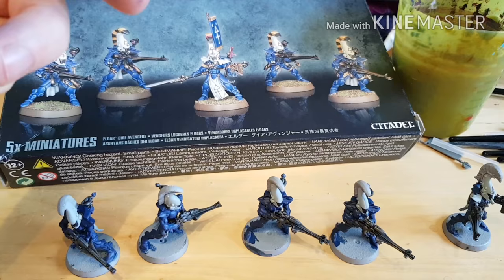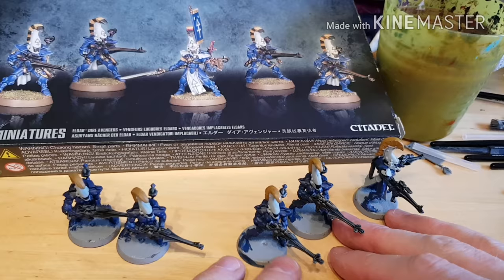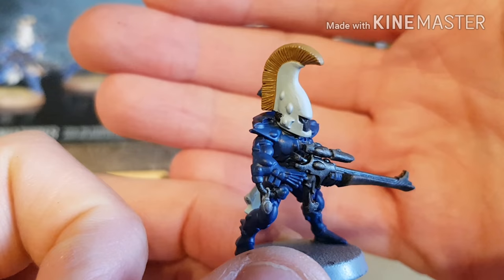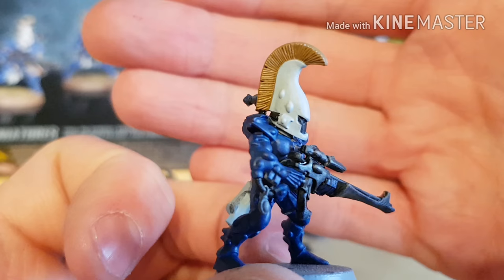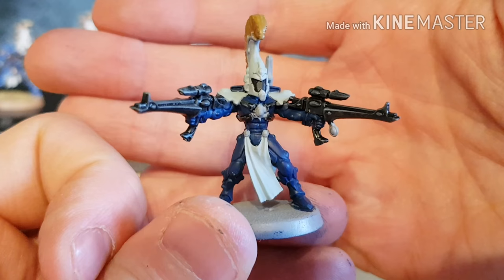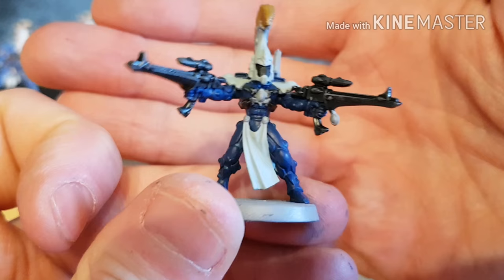Okay, guys, we've now just done the yellow. So I'll just bring up this guy. I say yellow, the XV88. If I'm honest, now I've put it on, I think it does go quite well with the colour scheme. Like I said, the overall thing at the end of it will be slightly darker from what I've seen on the actual video I'm following. The blue is going to be quite dark with some quite extreme highlights.